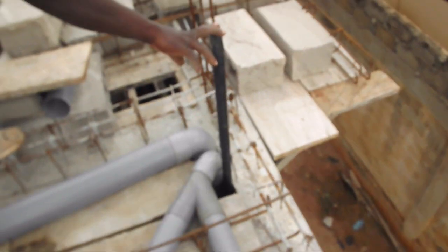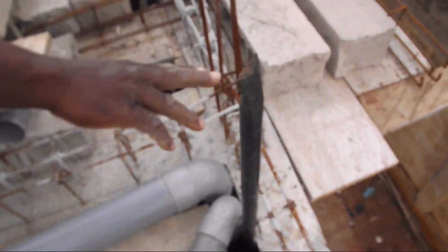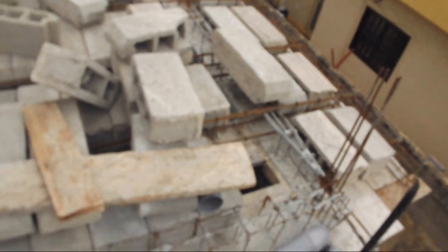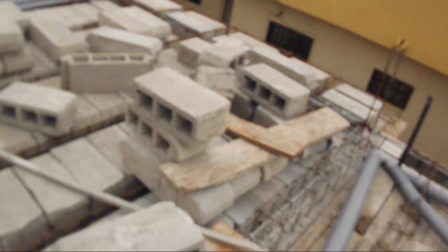That's for the sink, and now the pressure pipe bringing fresh water supply to the master bathroom.